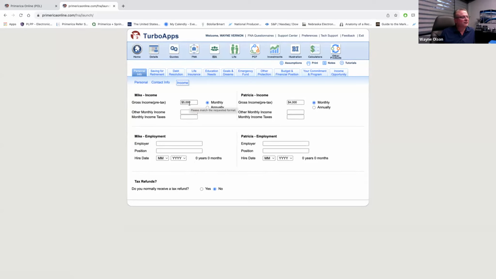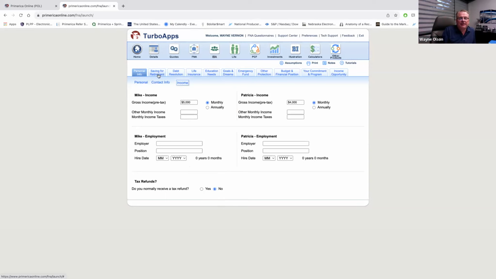So if I'm not talking about taxes, why don't I put the net here? I know there's a few people go, Wayne, I disagree. You can do whatever you want. That's what I do. I put the net where it says gross because I'm not talking about taxes, because I didn't pick up a pay stub. But if you want to pick up a pay stub and be technical, you can. Put their employment in. And whether they get a tax refund, it was never on the questionnaire, so I always leave it no, okay? If it was on the data collection, then I would add it there, but it's not that important.